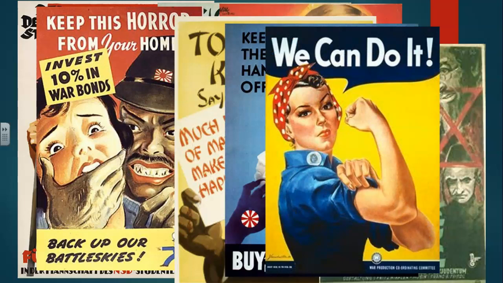Now, we have this one right here. This is probably the most famous piece of propaganda in the history of the world. This is Rosie the Riveter. "We can do it." Now, this is the American one, really encouraging women to join the workforce, to take those jobs that the men took when they left to go fighting. Join the factory, work, and help build things. Make sure you're maintaining the country back at home and really helping the United States remain strong. Roll up your sleeves and get to work.